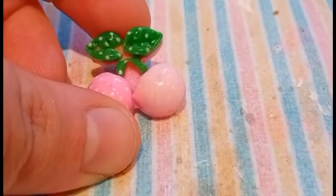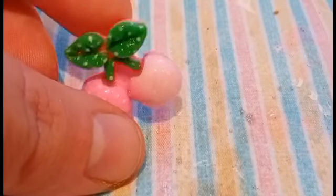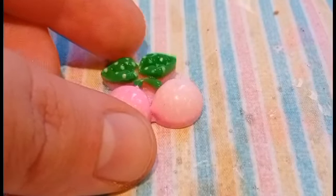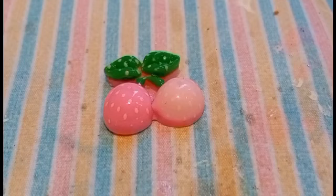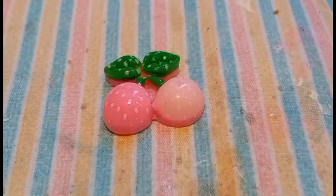I have this cherry cabochon that I'm going to turn into a dollhouse ceiling. I hadn't focused on ceilings in my dollhouses ever or done one in a video, so today is different. I will be making a ceiling for the dolls in this episode. And it's serious, it's not a joke. I'm actually doing a ceiling for dolls.